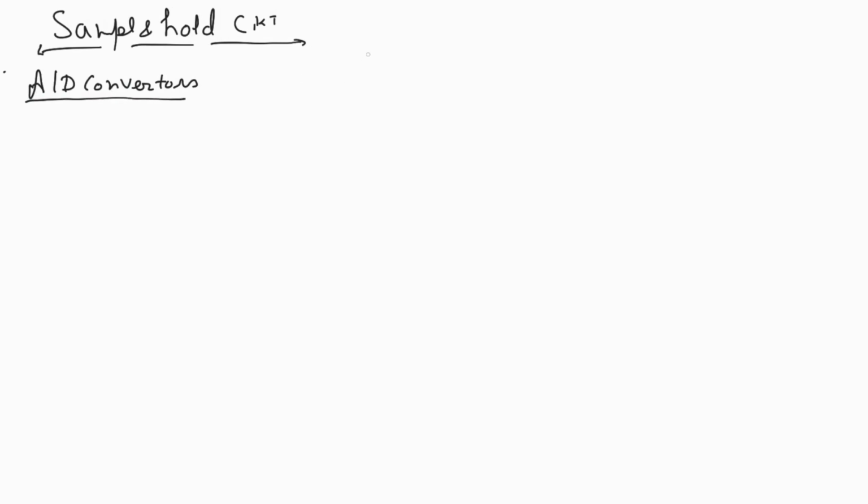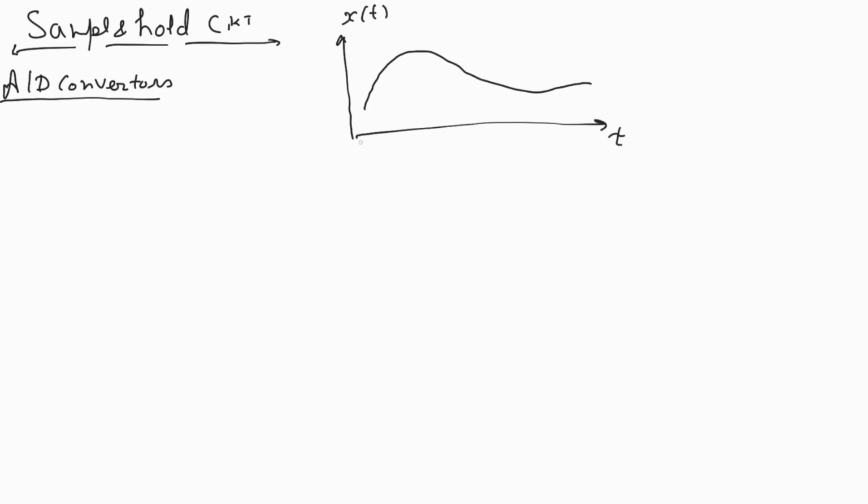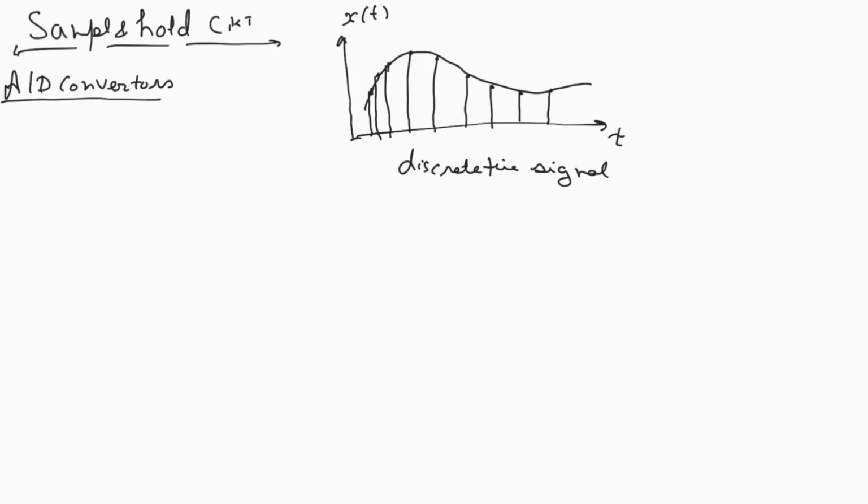Sample and holds are devices that are basically used in an analog to digital converter, where we have an analog signal and we want to find out its corresponding digital value. Suppose you have a sample analog signal x(t) and it is a continuous time signal. It means it has been defined at every instant of time. We first have to convert it into a discrete time signal, and we take the sample at different instants of time, and depending upon the amplitude at that time, we later convert it into binary code.